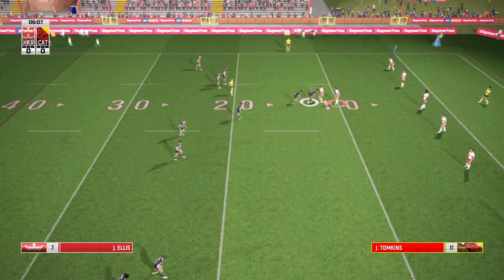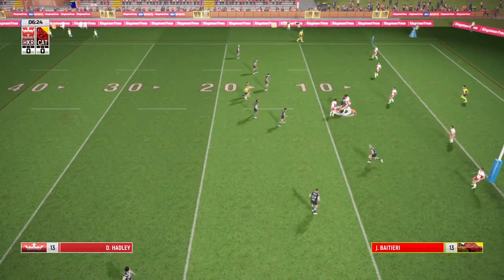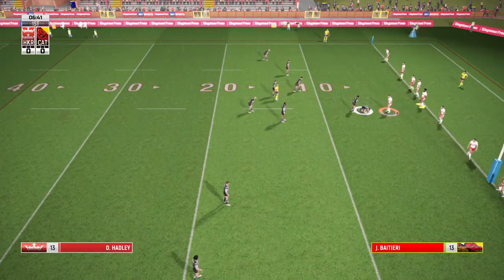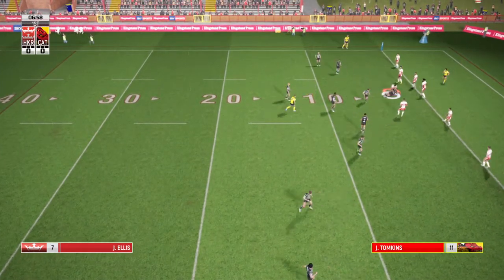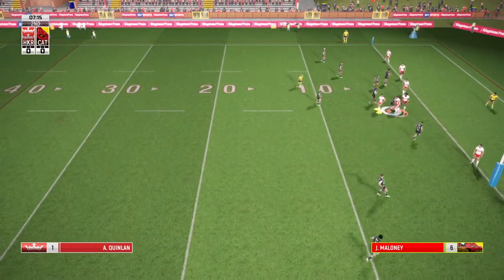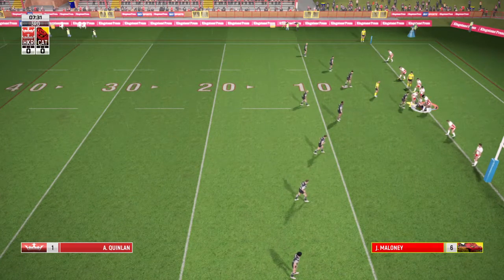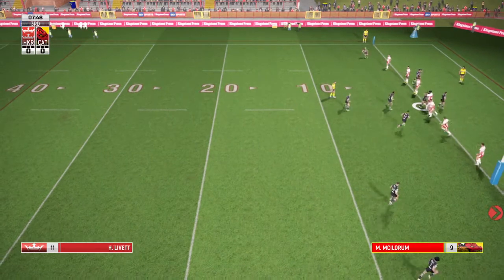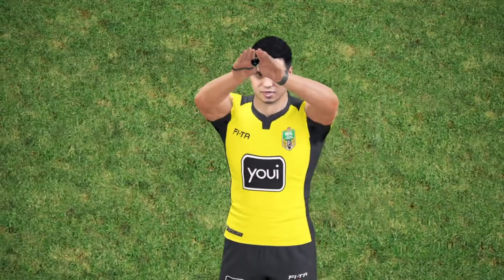Good tackle. Feeds the short ball. Maloney. He's held there. One. Have to play the ball after that tackle. Slips in the short one. Tompkins. Close to the line, 5 minutes out. And he'll have to play the ball after that tackle. Maloney! Hill, three! That is tackle number three. Clear in. Four. He's over the line, and I think he's got it down.